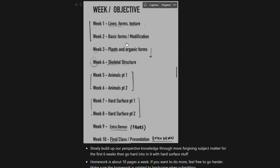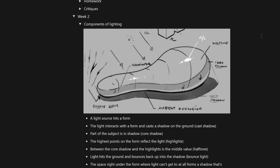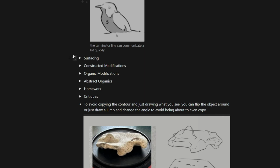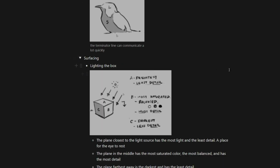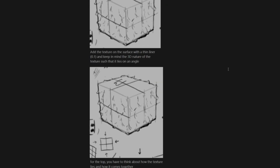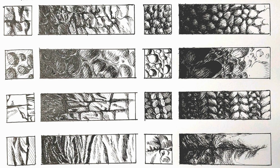So this continues where week 1 left off with more fundamental knowledge and abstract organics. She gave us a quick overview of lighting and shadows, then we go into surfacing. I'm not really sure if she explained exactly what it was, but we take the textures from week 1 and apply it to a 3D object. I feel like in some ways this made a lot more sense than the texture gradients we did in week 1, because if those textures are just flat on a surface and there's light coming from one direction, like why is there a gradient? If you know what I mean.